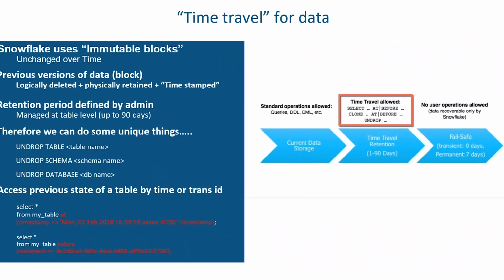How you can flash backwards and forwards in time and create clones of objects as they existed at one point or another, anytime in that 90-day window. It just opens up a lot of really cool types of analytics that technically were very hard in the past, right? Think about dashboards that were, what are my sales versus 30 days ago? You used to have a table that existed 30 days ago as a snapshot. Now you simply query the sales table as it is today, join it to the sales table as it was 30 days ago, and you get your result sets. You can outer join, inner join, however you want to do that.